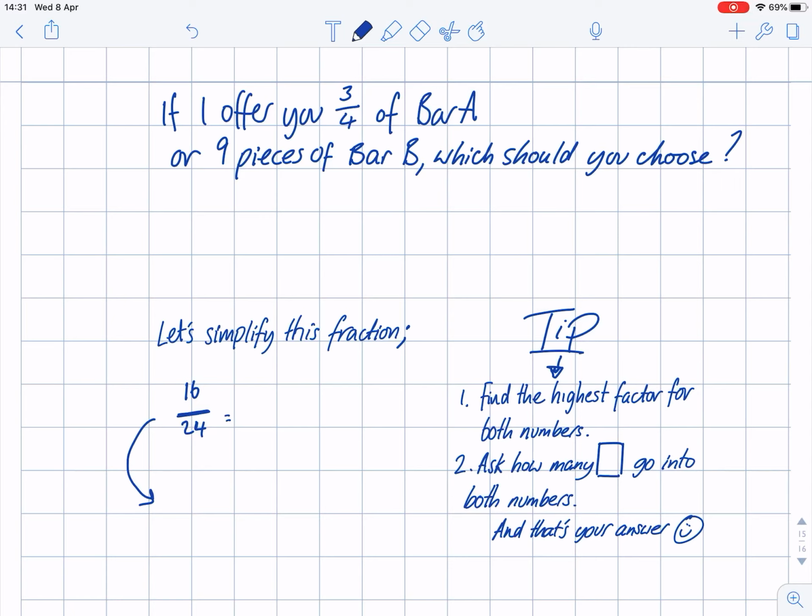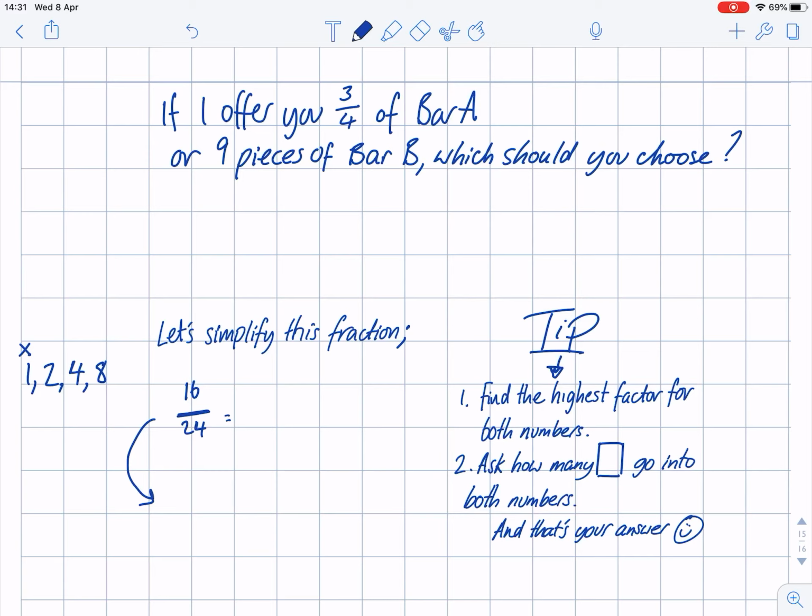So what we need to do first of all is think about all the common factors of 16 and 24. So what times table is it? Well, if I count up in 1, I'm going to land on 16 and 24, but we discount 1. It doesn't help us. 2 goes into both those numbers. Does 3? No. Does 4? Yeah, I can count up in 4s and I land on both numbers. Are there any others? Oh, they're both in the 8 times table, aren't they? So I know that 8 goes into both. And that is all of the common factors for 16 and 24.